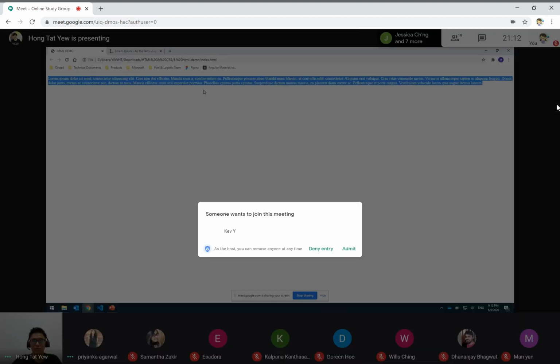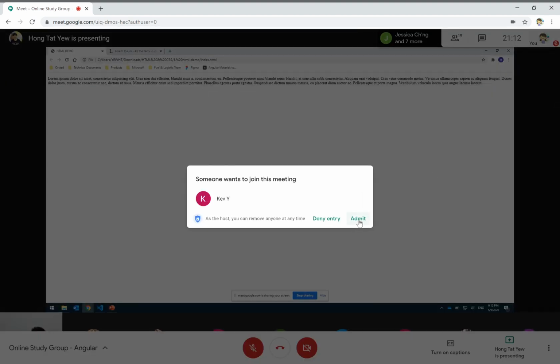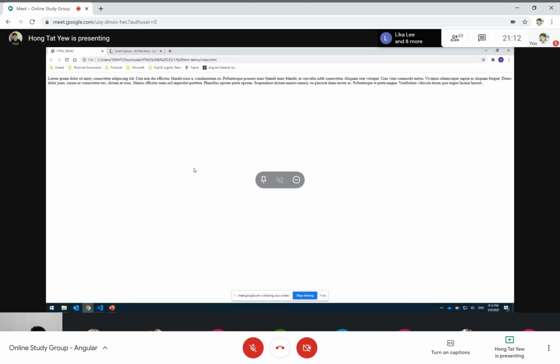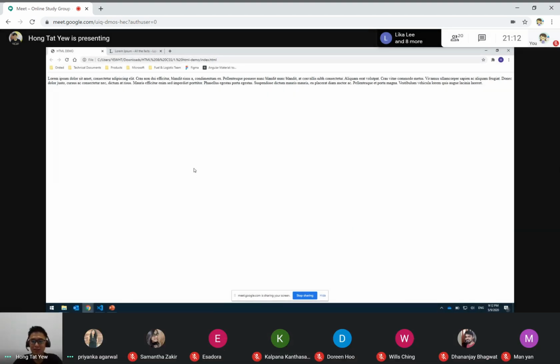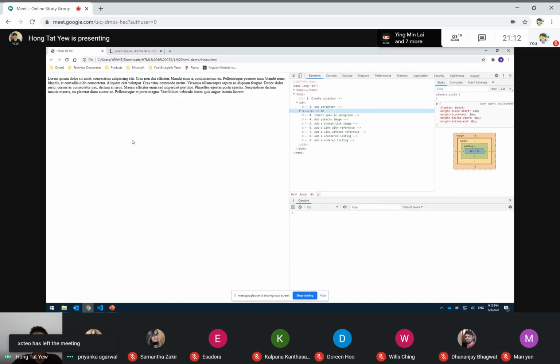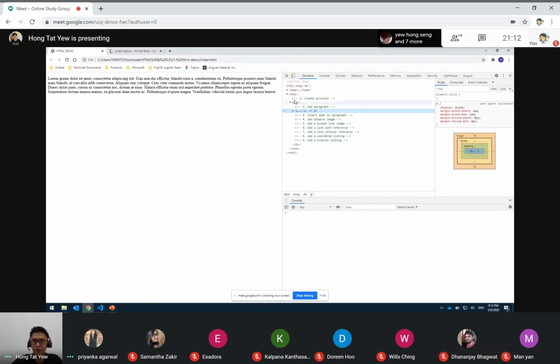Sometimes when you load something in the browser and you don't know how to debug an element, there's a way to do it. Right click on the browser and inspect the element. Go to the Elements tab and you'll see the whole HTML file loaded here. Sometimes there are a lot of elements within one HTML file and you would like to find exactly the element you want.